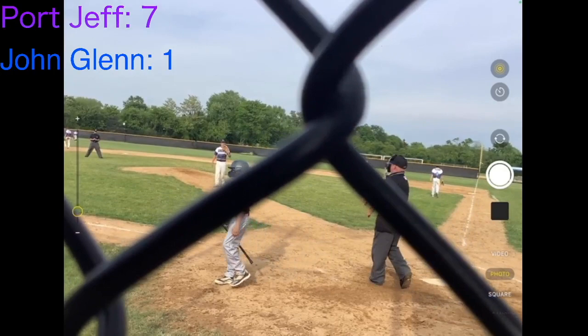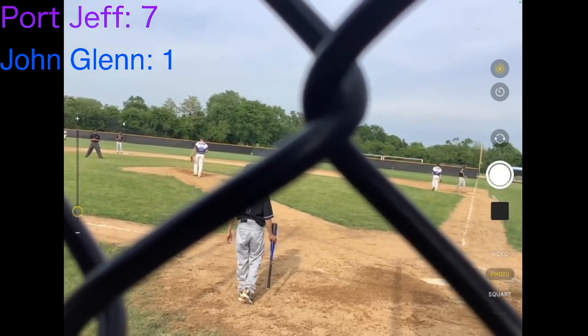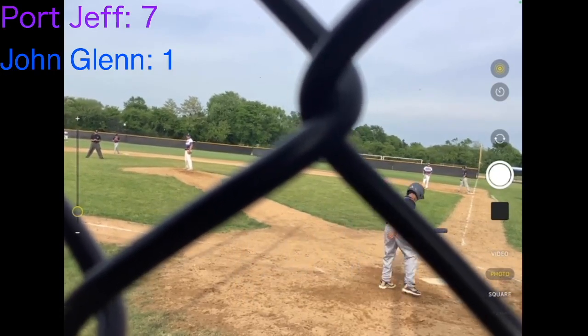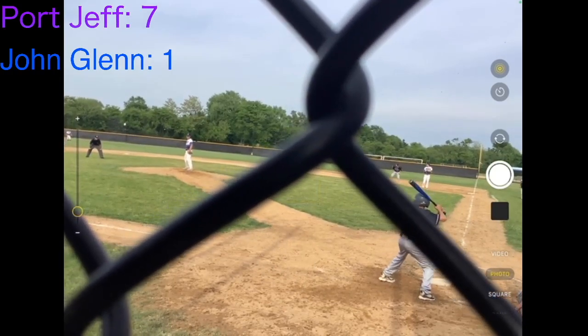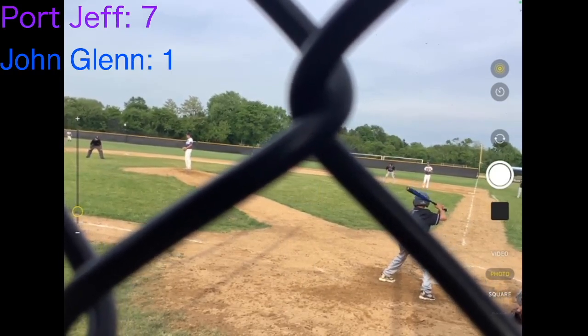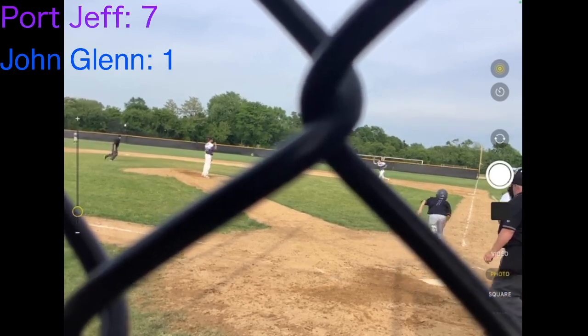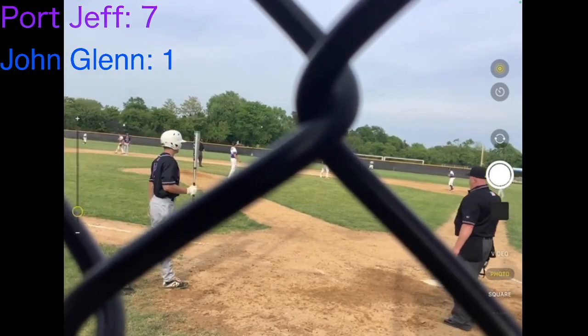We've seen this a couple times. Saw this last game as well. Trying to get Joey to lay down a bunt. Now he fouls off that one, so now he's in a 2-strike count. Last time we saw him, last game, I'm pretty sure, yeah, he tried to bunt it again with 2 outs, but he was out because of it. He fouled it off, but this time he's not going to do that. He's going to kind of line that one towards the first baseman. Everyone gets back to their base.